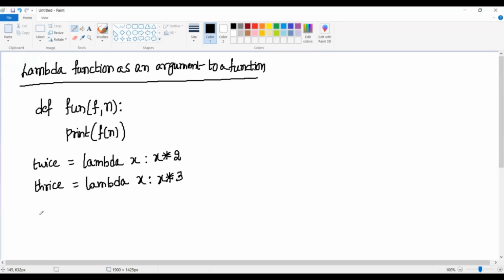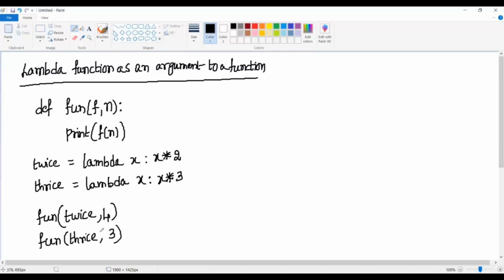Function fun, and I'm passing parameters like this: twice, comma 4, and similarly I'm calling function fun and passing thrice, comma 3.